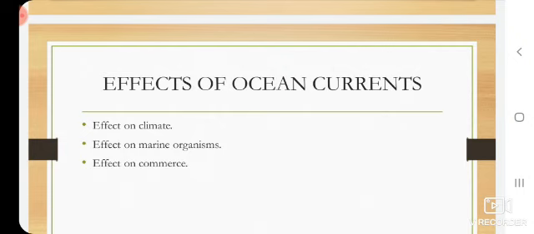The meeting of the warm and the cold currents causes dense fogs, which are dangerous to the ships while they are sailing. Not only this, children, the sailing vessels are aided or hindered by the directions of the currents. There is also a danger to the ships caused by the icebergs that flow in the cold currents. Due to fog, the ships are not able to locate them. Right? So the different effects of the ocean currents are the effect on the climate, the effect on marine organisms, and the effect on commerce.